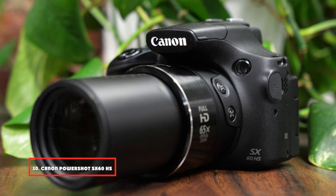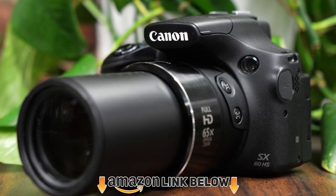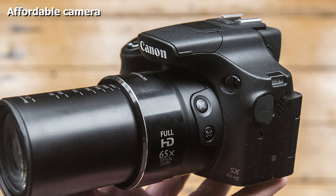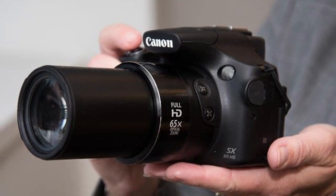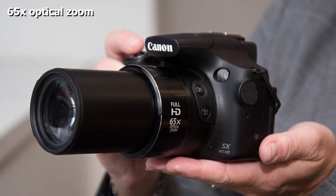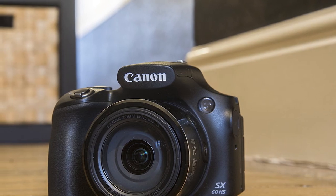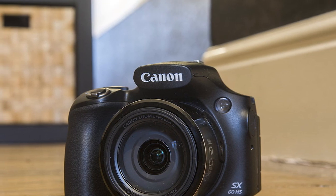Finally, the number ten position is dominated by the Canon PowerShot SX60 HS. Offering 65x optical zoom, the Canon PowerShot SX60 HS is perhaps the best super zoom camera for wildlife. It is equivalent to a 21mm wide-angle lens at minimum zoom and a 1365mm telephoto lens at maximum zoom, so you can take captivating landscape photos as well as crisp photos of birds and animals in the distance. The zoom and focus are fast and silent thanks to USM and VCM technologies. The built-in optical image stabilization maintains the highest image quality at all zoom ranges, and the 6.4fps continuous shooting speed is also quite reasonable.